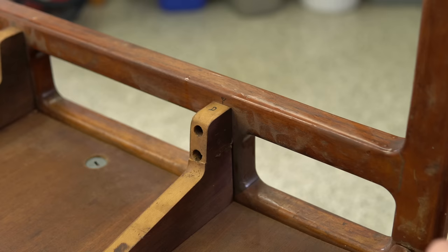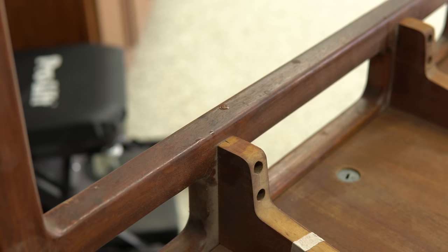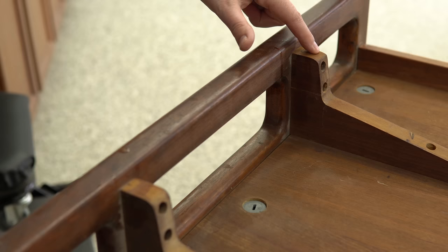So here's some issues. This support bracket is completely broken, and you can see someone has written in marker. That would not be original to the piece, so that's one of the reasons I feel like this has been refinished, and also you can see some drips here. And these drips are not from food or some beverage that was spilled, it's actual polyurethane.